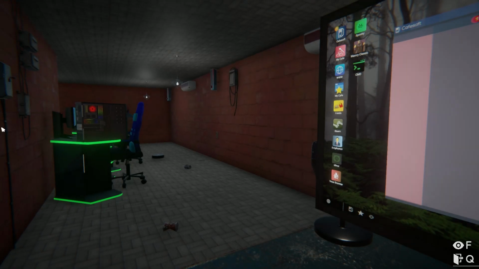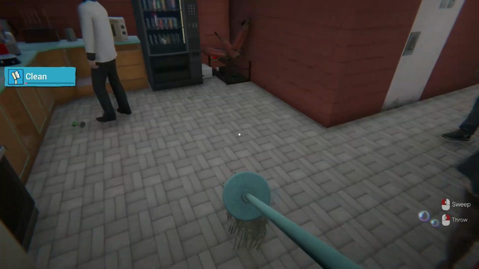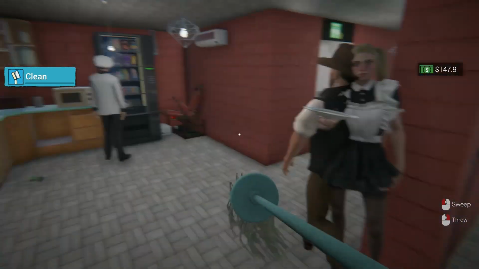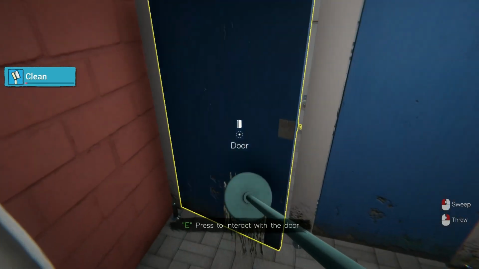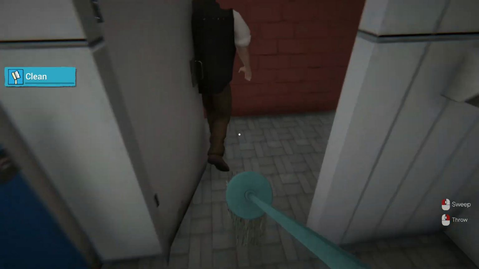Doesn't really matter. Kick him! Boom! Alright. I'm helping. I'm helping. I don't think anybody took a dump. I hear no flushes. Oh, cash. 147. Thank you. Oh, this guy's going for it. No dumps. No dumpy dumps. Oh, there's a dump. Oh, he flushed. Thank you, sir.